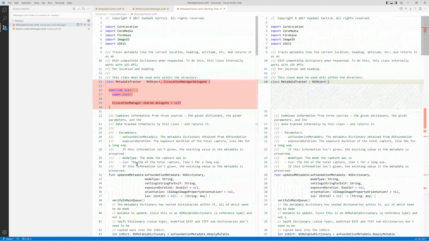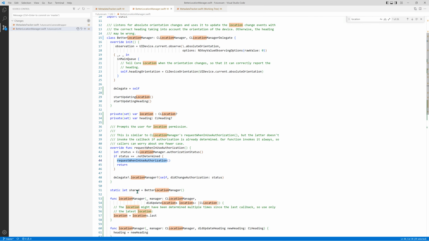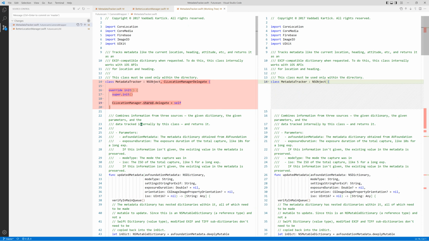The only thing that might be different is here it creates this object, because in Swift when you have a property like this, a static, the first time you access it, it gets initialized, which causes this observation to start happening, which takes time. So in this commit, to avoid creating a problem, I would do this.